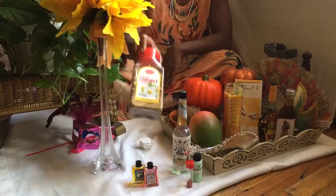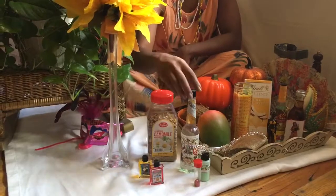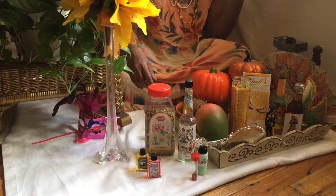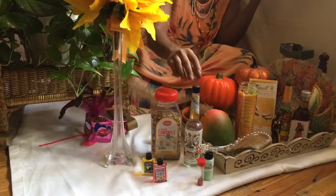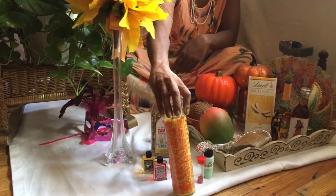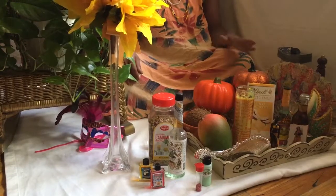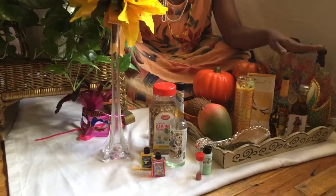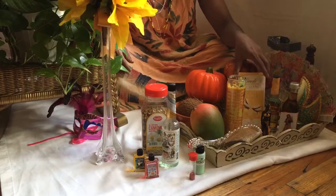What we have today: the herb of today is chamomile. Last time we went over the same oils — this is Success Oil, this is Seven African Powers Oil, this is Florida Water Glitter, and I'm going to use Money Powder today because the person requesting this spell is looking for money. She has a fresh mango, coconut right in here, and I've decorated this miniature altar for her. This is her candle. Everything is in here: her beads, miniature statue. For certain clients I use these temporary altars. We have honey, soda, and pumpkins. She has her own Florida Water, her own wine, her own chocolate.